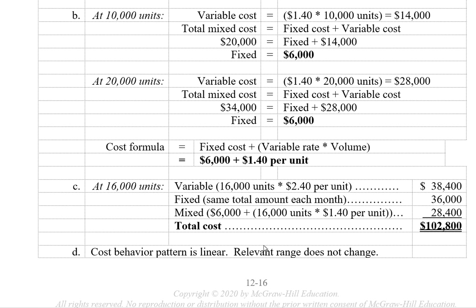Now, there's a couple of assumptions that you make here, and that is that the cost behavior has a pattern to it. It's linear. It can be calculated, is what that really means. And that we have a relevant range. In other words, there is a certain amount of capacity that we can run in production. So if you run a certain relevant range with a certain set number of fixed costs, and you can run different production levels, you can figure out any kind of projection for the next month as far as your cost is concerned, based on what you think the units are that you need to produce.